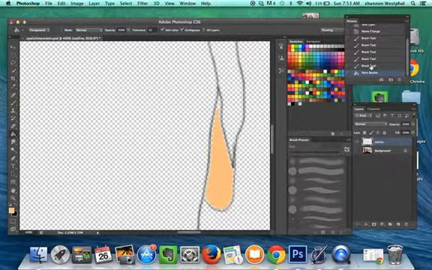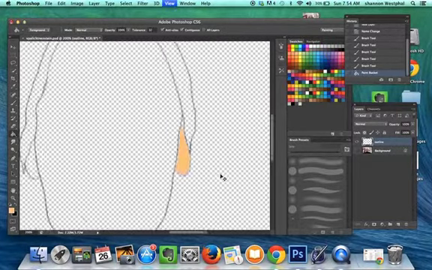I can go up to my history tool and just click back one step. So see, it says paint bucket tool. I just used the paint bucket tool. If I go back one step, it'll undo that. This is where the history tool is good, because Command Z will go back one step. But if you need to go back 3 steps, you can go to your history window and just click back 3 steps. And then if you clicked back too many steps, you can just click forward a step. So that tool is really helpful. Or I can just leave it because it doesn't matter, because I'm going to do that eventually anyways.